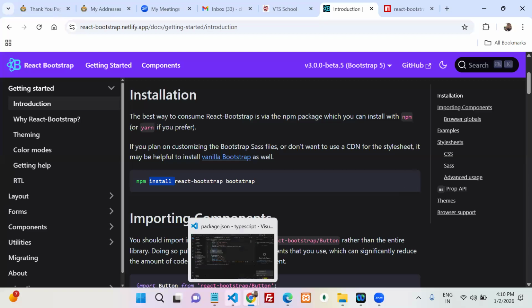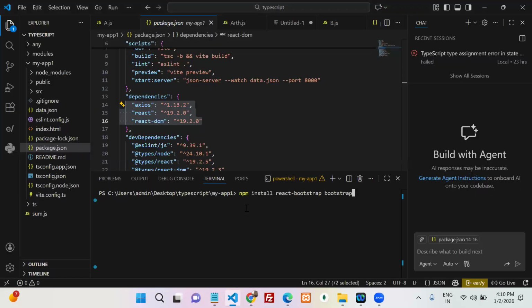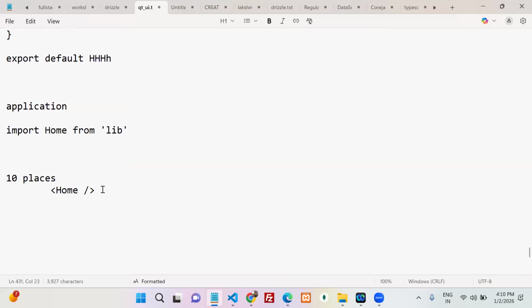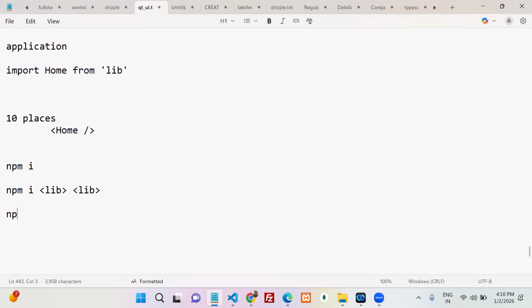Now whenever you run npm install, there are different ways. One command is just npm install. Another is npm install with your library name, and another is npm install your library name at 1.1.1, a specific version.